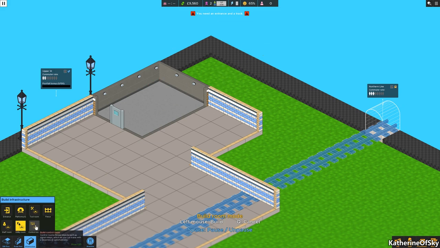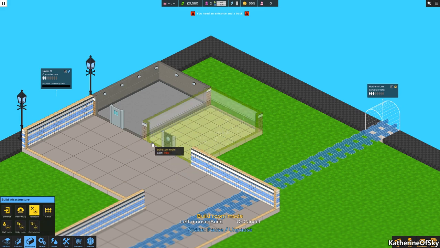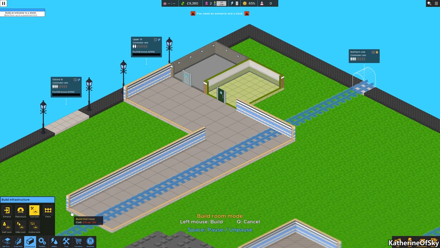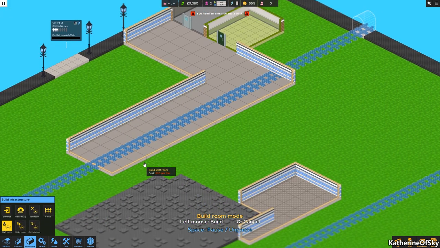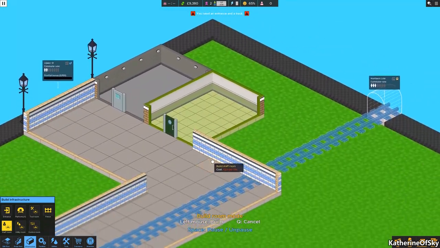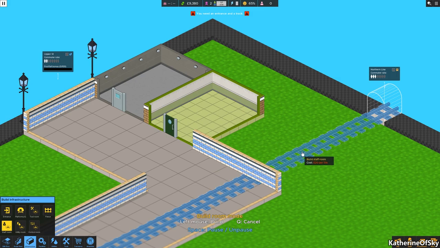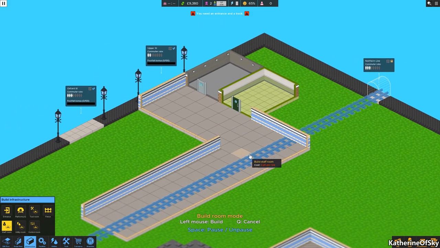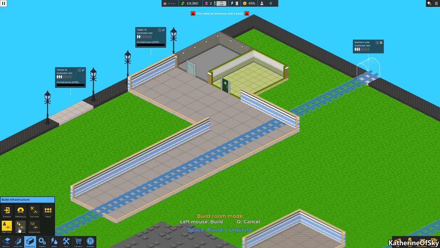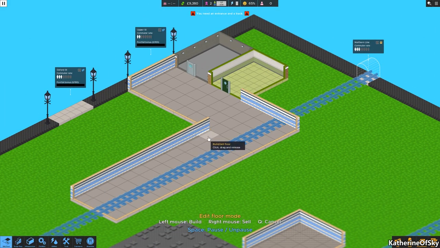We also need the tool room. The tool room is very important because we're going to be accessing it really often, so it should be in a place that's accessible. And then we need a staff room. I think we might just put the staff room on this side. Maybe. Can I put it over here? It's going to impinge on the tracks. This is a really very untasty setup. Very untasty. So I think I'm just going to put it over here.